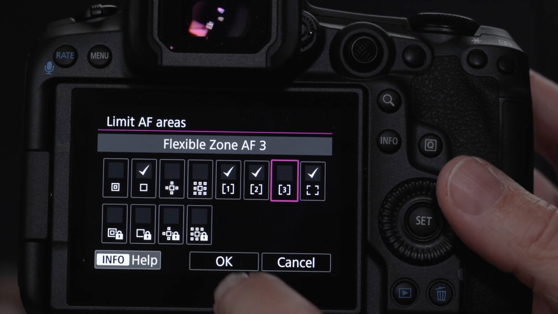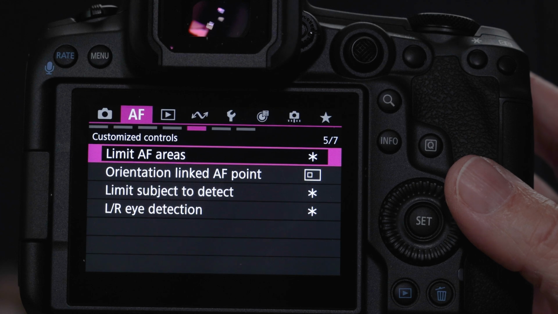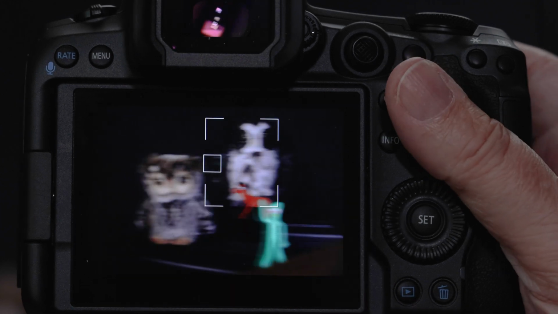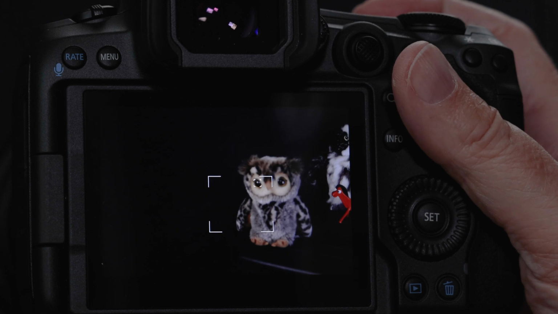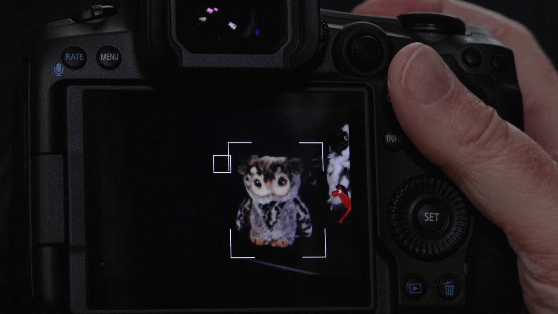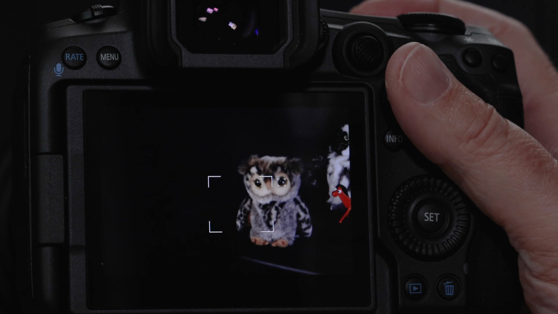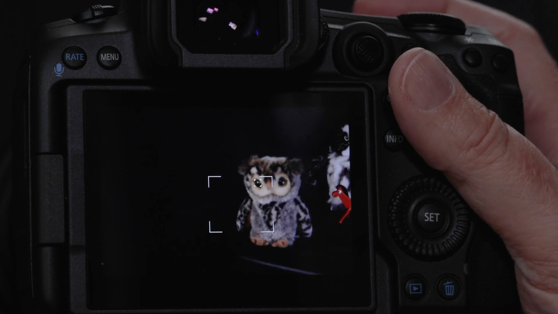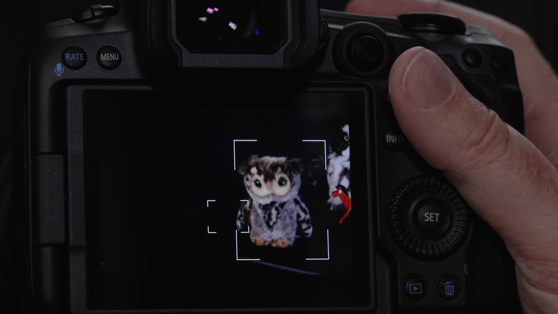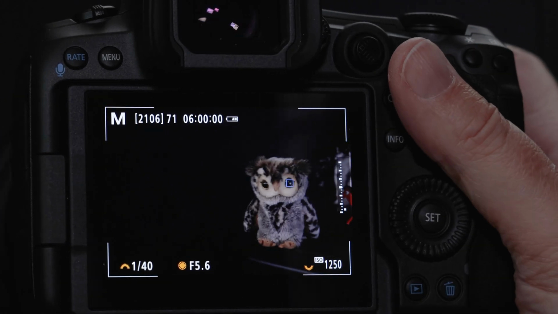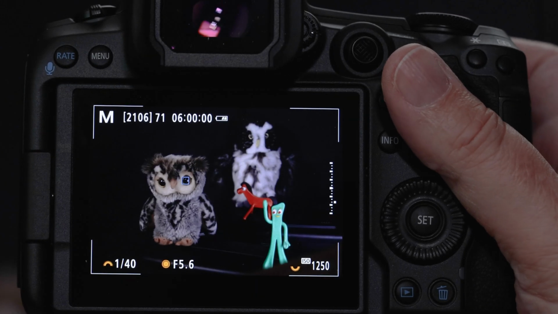Great. So click OK. Be careful now. Some of these you have to hit OK twice, but it looks like we're good. Now watch when I go to cycle between these. Great. See how we got all 4 of them? There's the single autofocus point box. There's adjustable box 1, adjustable box 2, which is too small. And there's the full screen as the autofocus box.